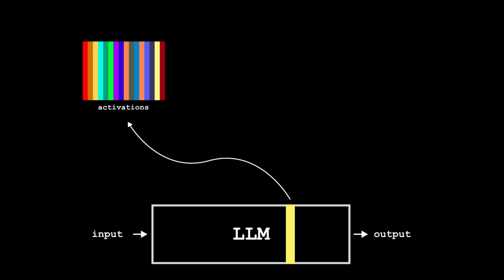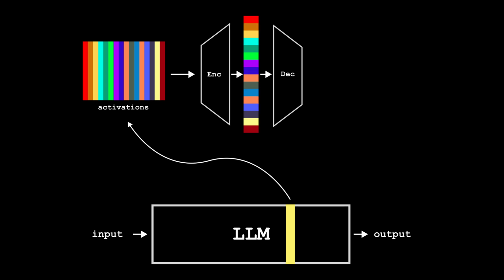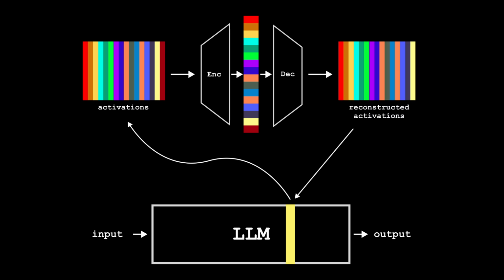We can train our sparse autoencoder by selecting a layer in our language model to take activations from, and then passing our dataset through the language model. Each forward pass, the activations from this layer will be sent to the sparse autoencoder, where they will be sparsely represented, and then reconstructed back into their original form to travel through the remainder of the language model. By the end, the sparse autoencoder will ideally learn a disentangled representation of our features.